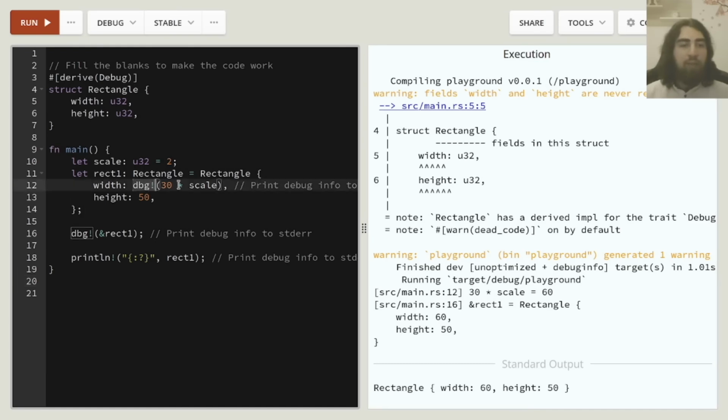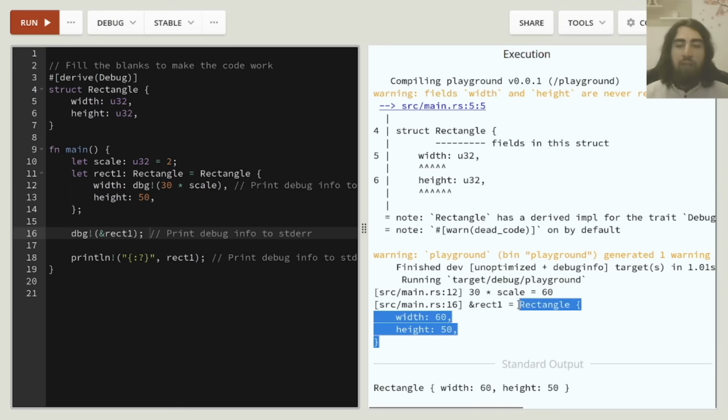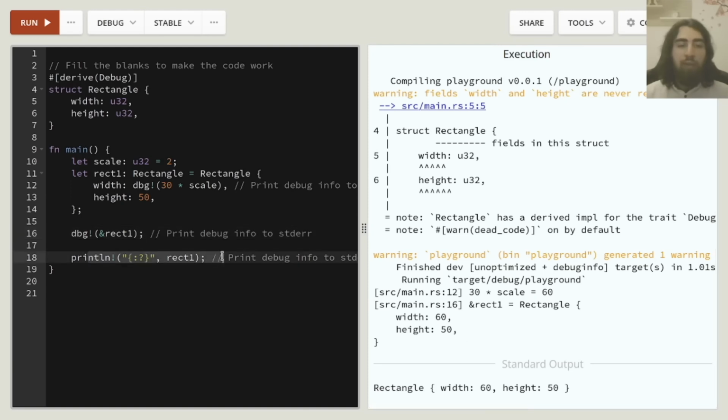This dbg macro over here prints out the exact thing we are passing to the width field, in this case 60. And this dbg macro over here prints out the instance, right? We then have a rectangle with a width of 60 and a height of 50. Basically the same thing that we print out with the println statement here.